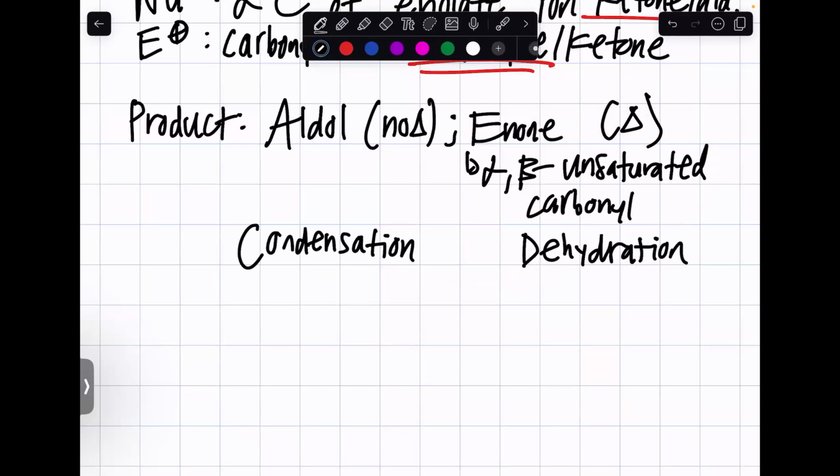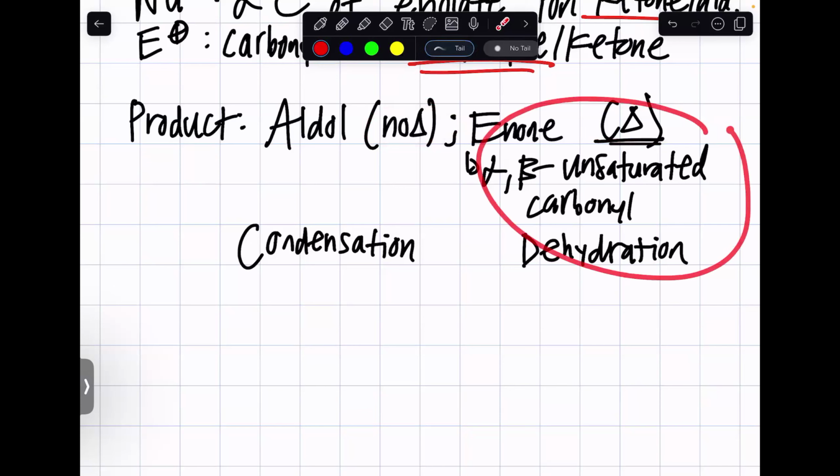They gave me heat, but I think they gave me both. Oh, both, like no heat and heat as well? Yeah. Oh dang. And does that make it different? If you have no heat, does it still go all the way down to this product here, or does it stop at the aldol? It stops at the aldol. Oh, okay. That's good to know.